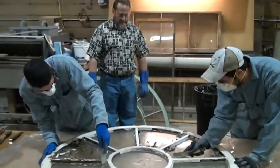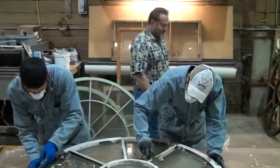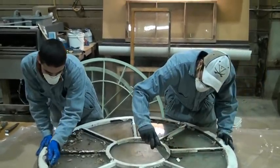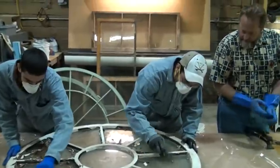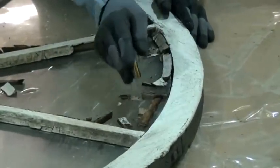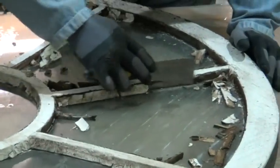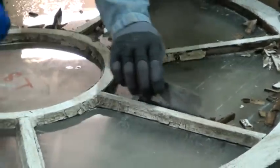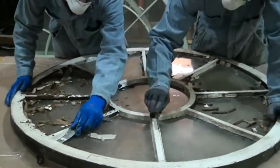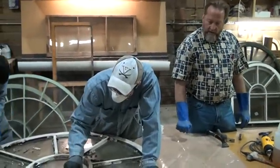This is one of the methods that, over the many years, we prefer for some things. You'll notice how soft the putty is, and it just really softens it up. This sash was in probably 35 minutes initially, once the steamer's heated up. It doesn't normally need quite that long; it'll vary a little bit. The residue, this putty, anything lead-based, goes into plastic bags and goes to a hazardous waste landfill.